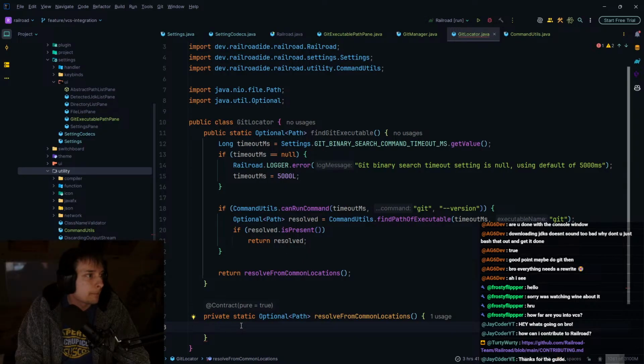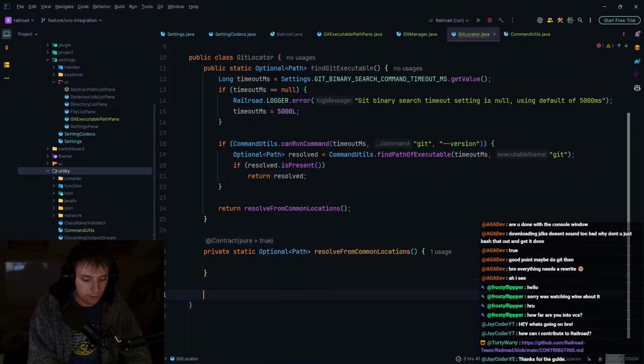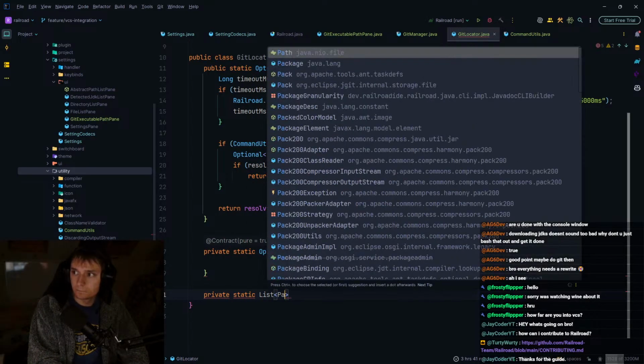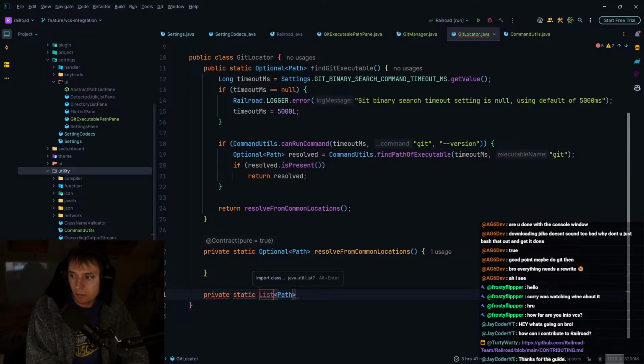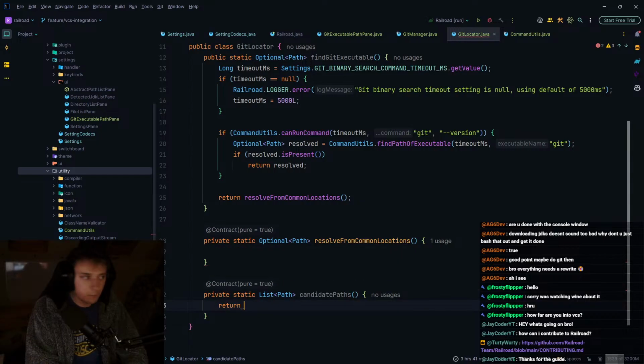So first of all, we're going to need to know the operating system. I think first of all, actually, let's just return a method that gives us the list of paths, and then we'll go from there. So private static List<Path>, and we'll call this candidatePaths, and this will return.